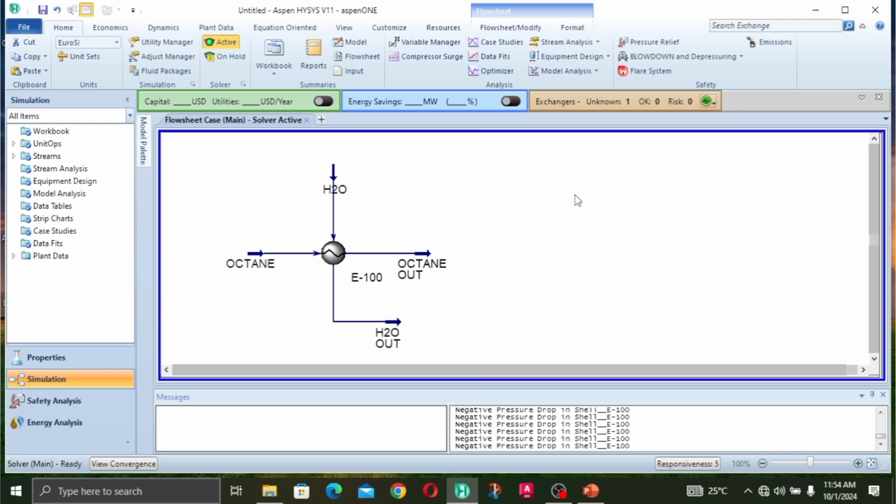So is it possible in ASPEN HYSYS to have 2 heat exchangers doing this specific operation of having 2 heaters to reduce the workload? Could you use 2 heat exchangers to maximize the thermal energy transfer, reduce the workload on one heat exchanger, and maximize the heat energy transfer? Well, yes, it's actually possible, and that process is called a heat exchanger train. What exactly is a heat exchanger train, and how does it look?